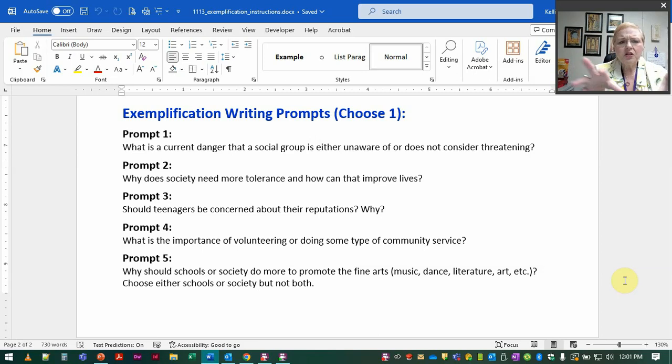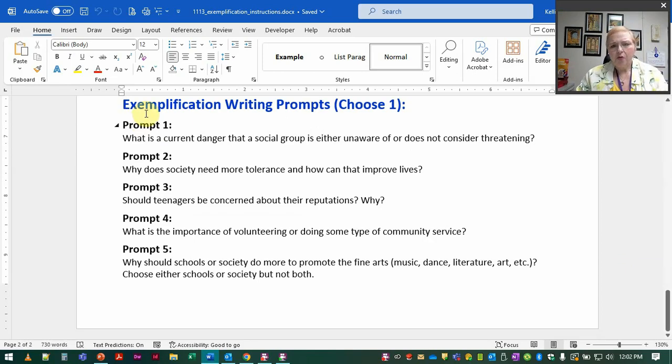And again, following each of these will have specific examples that show us. So like in number 1, your examples might be context or examples of how this danger is acting in this person's life, this person's sphere of living, their work, their home, their community, right? Ways that it is a danger to them, right? So again, that's what you should be doing in these prompts. So I think hopefully everyone should be able to find something that they could write about in these 5 choices. Choose one and get to working on it.